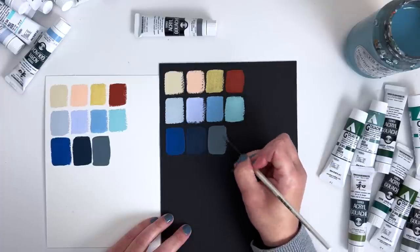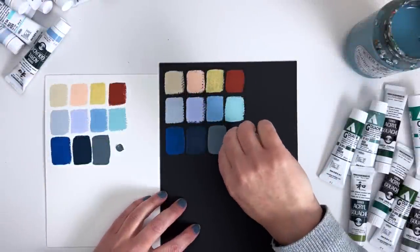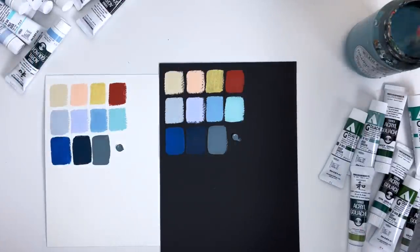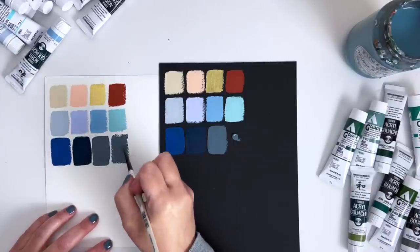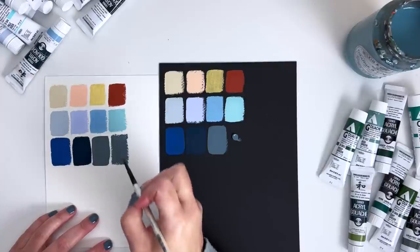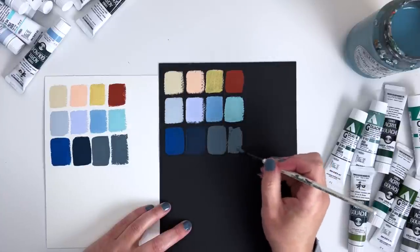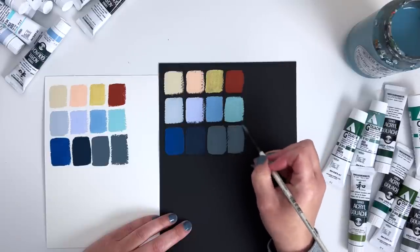Let's see if the other one is any different, or if they are indeed exactly the same. They actually look a little bit different just from that little bit, but we will see. Now, I don't know whether you can tell, but to me, it looks slightly different. I think they might be. We'll reserve judgment until they're fully dry. Yeah, we'll wait and see with these ones.